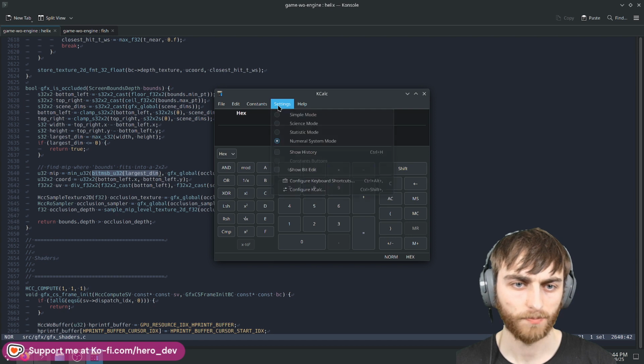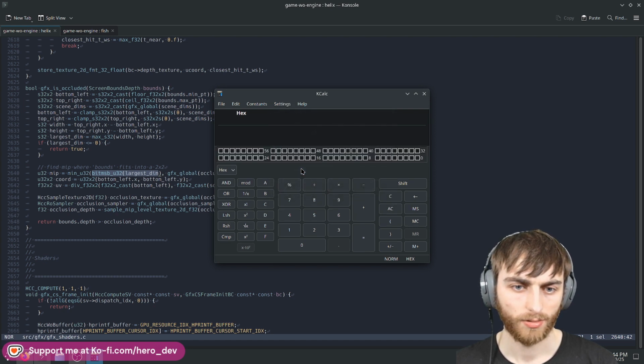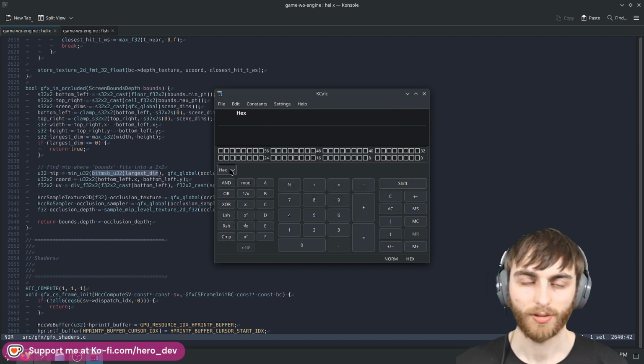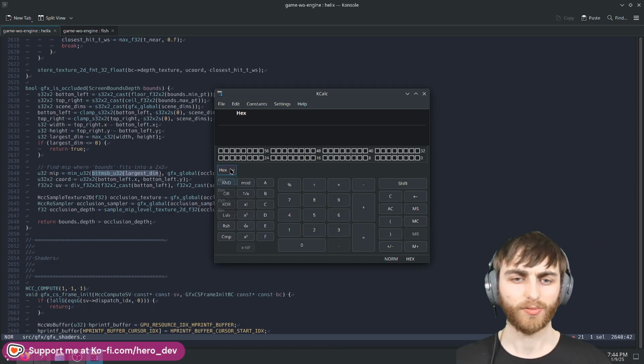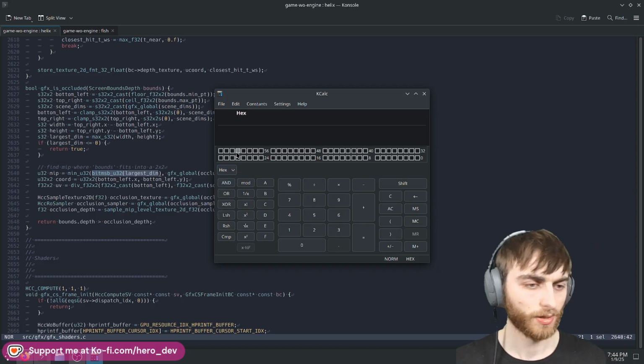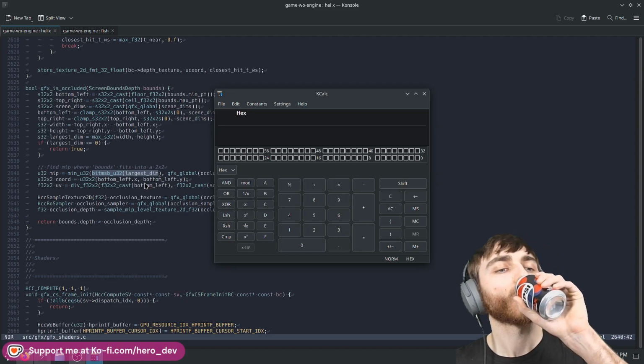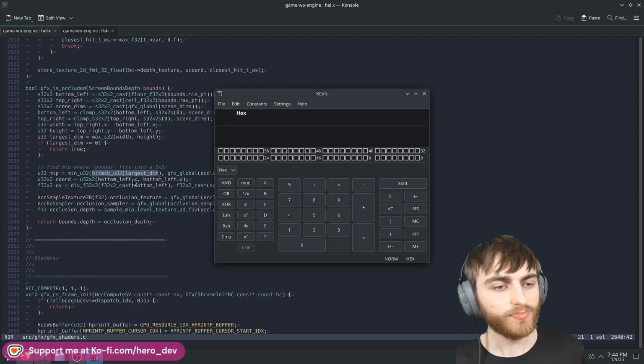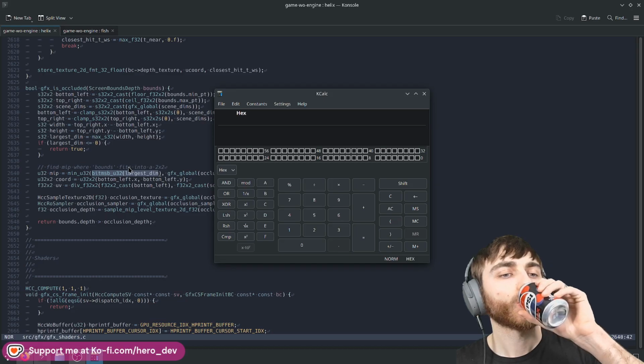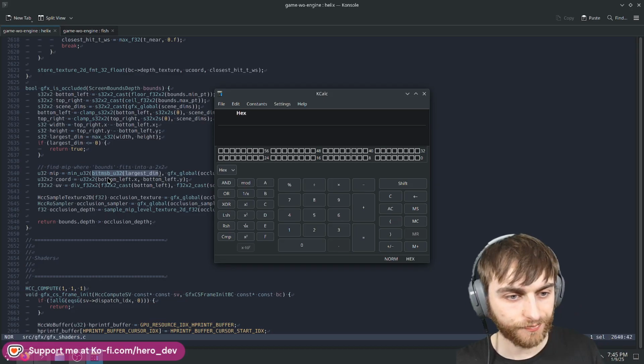Why don't I see the... Ah, there we go. I think I must have run updates. I've not used it on this computer yet since my latest Arch install.